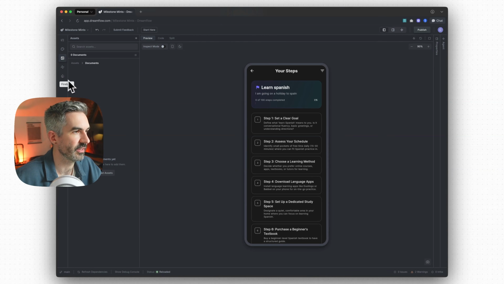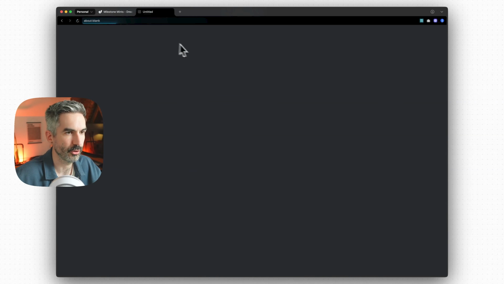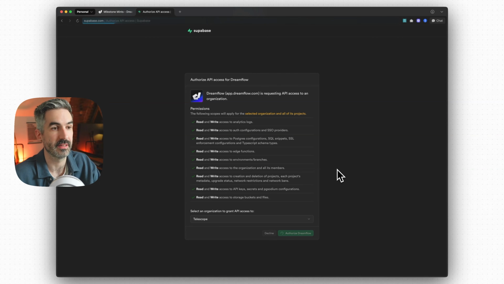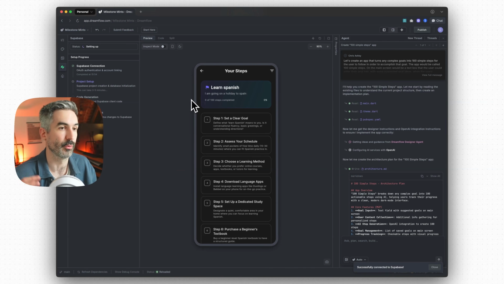And you've also got this Supabase and this Firebase integration here. So if I go over to Supabase, for example, if I click connect to Supabase now, let's open the agent again. So I'm going to connect this to Supabase. This opens Supabase for me, so I can then authorize Dreamflow to access my Supabase account, and that gives Dreamflow access to do anything within my Supabase account, from like creating projects to editing the projects, adding tables, updating the database schema, all of those things that you would add in Supabase, the same way that Lovable would kind of do that for you if you're prompting it to make changes in Supabase.